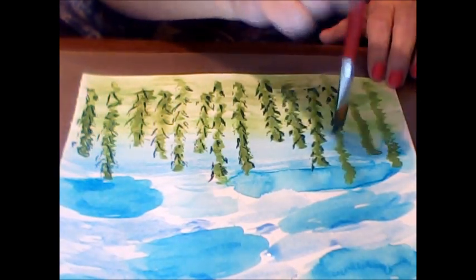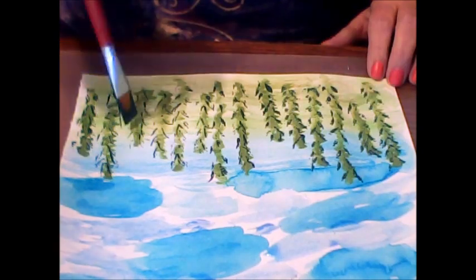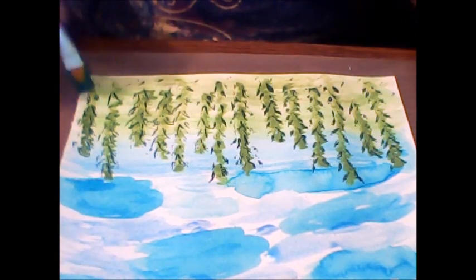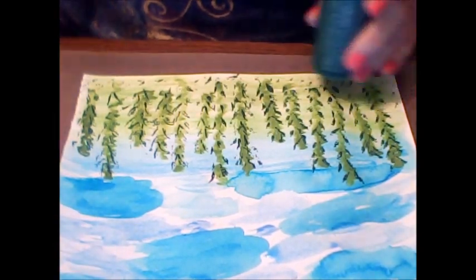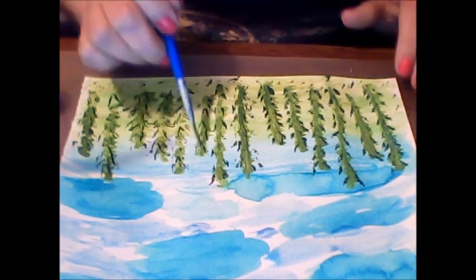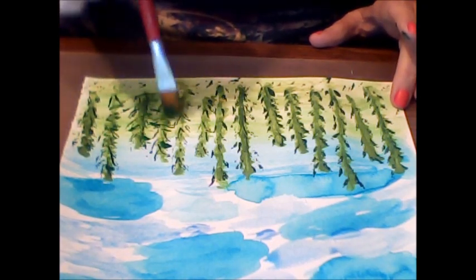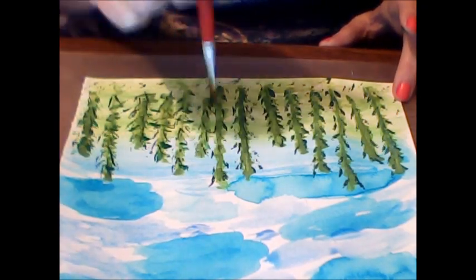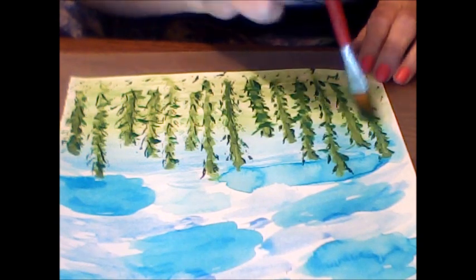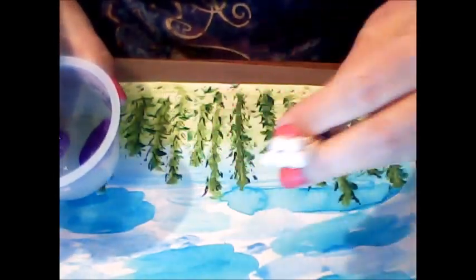I'm getting a little added definition and texture with the dark green on the light green, and I'm liking how it's coming out. I want to add a little darker green in here just to give it a leaf look. Going back and forth side to side with the brush, using the sides of it to give it definition and character. It's supposed to be abstract wild flowers in a field with the blue sky overhead. I'm just going with the flow, going with the feeling, seeing what I come up with.